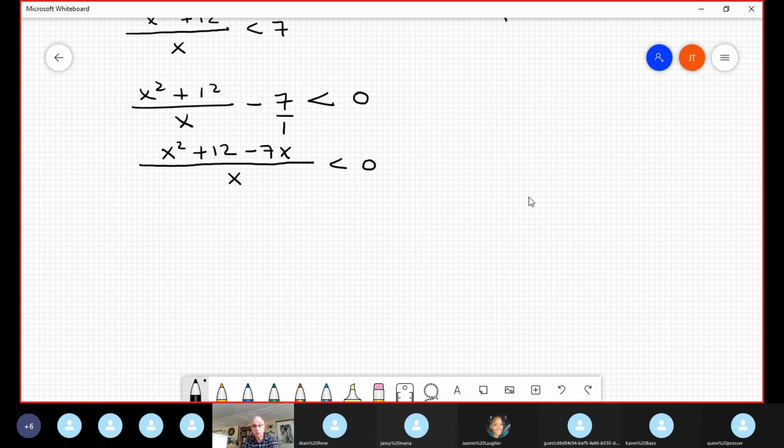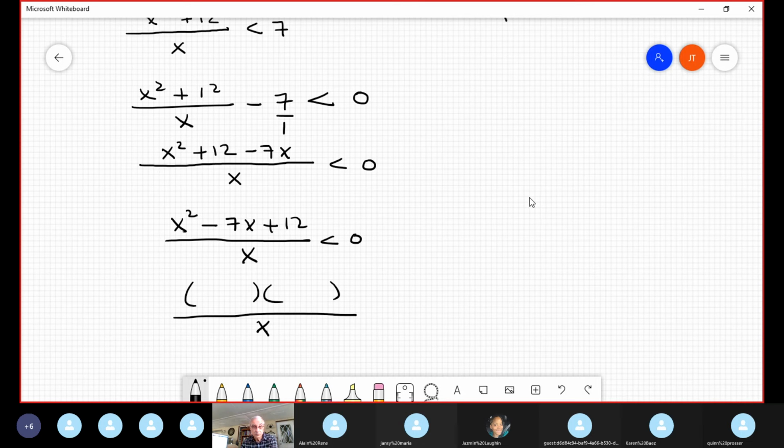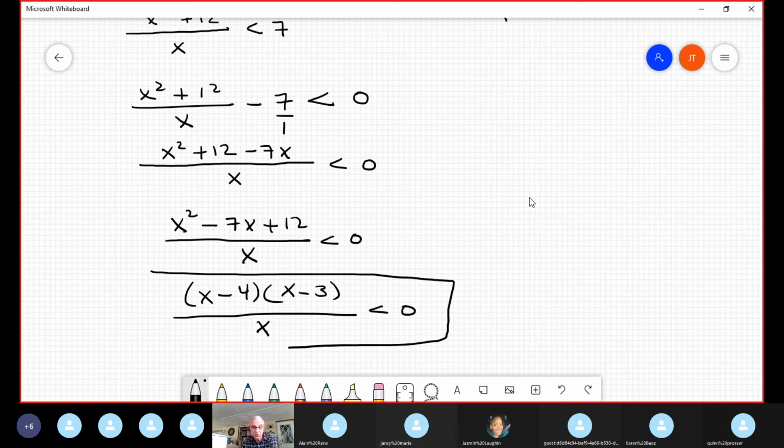Okay, leave it like that. No, no, because I want to organize this trinomial in that way. At least for me, it's much better to see the factorization. In this case, possible: 4 and 3, no? Because 4 times 3 is 12, and somehow 4 plus 3 is 7. Wow, and this is fantastic. And this is the expression I want to focus on to solve the problem.